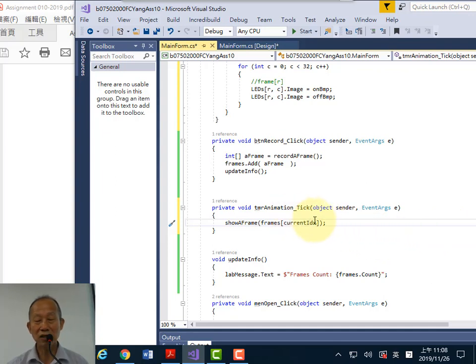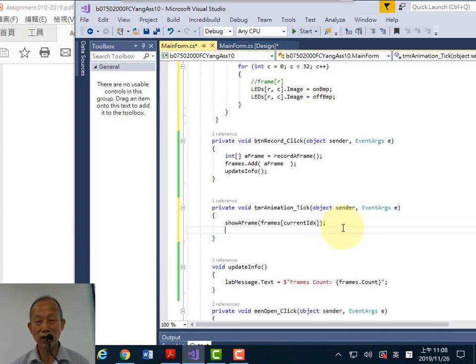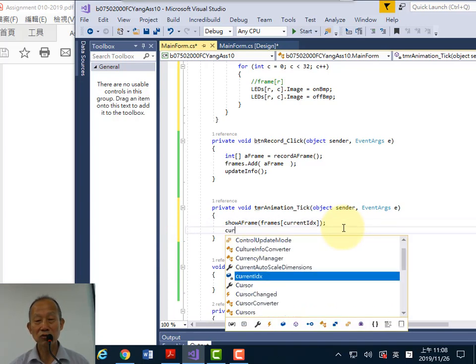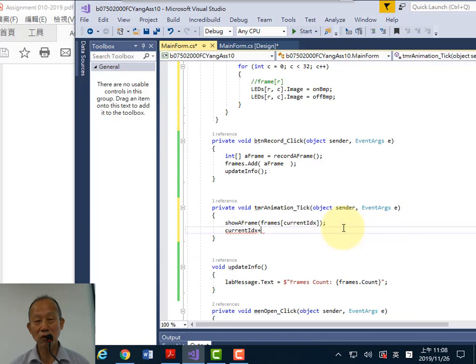Okay, after this frame is shown, we need to forward. So the current index needs to move forward by 1. But once you have reached the end of the last frame, we need to loop it back. So up to this point, current index has been updated by 1, right?